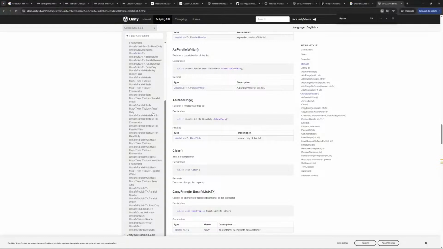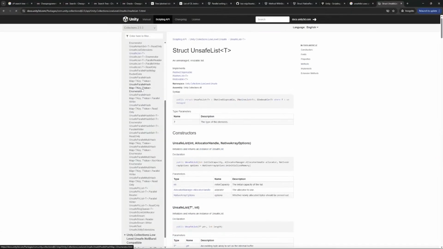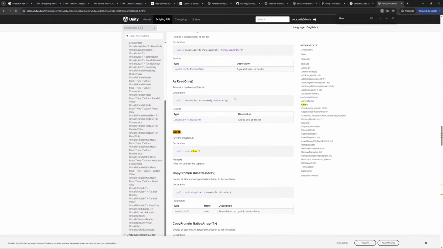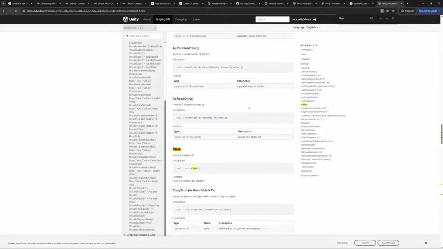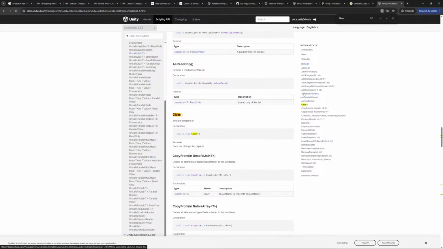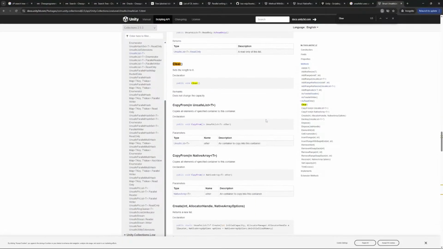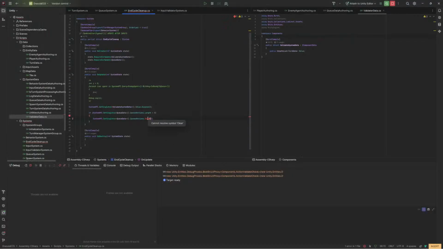Why is it throwing me an error? Cannot resolve symbol.